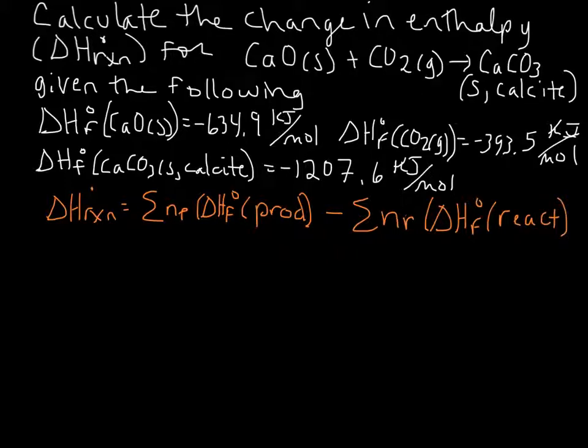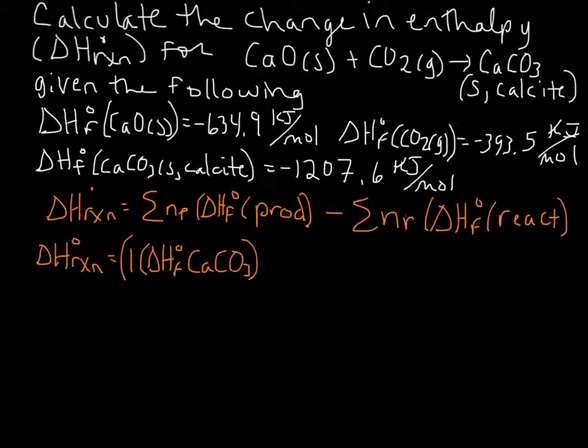So what we want to do is find the values for each one of the reactants and products in our reaction, and then just sum up all the products and all the reactants. So let's go ahead and do that. All right, so let's plug in what we actually have first. Okay, so delta H reaction. This is kind of like planning it out. Okay, we're going to do products first, and so we just have calcite, and we only have 1 mole because the coefficient is 1. So we're going to have delta H F of calcite.